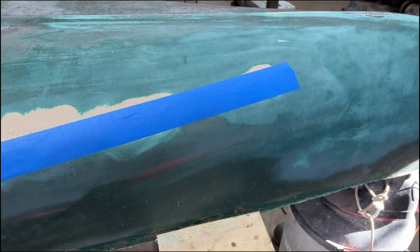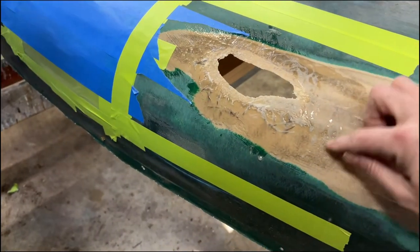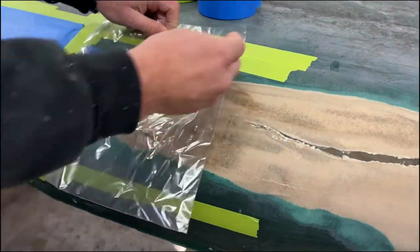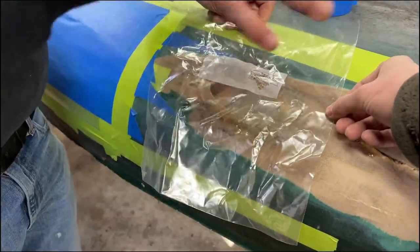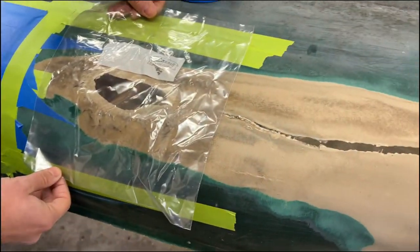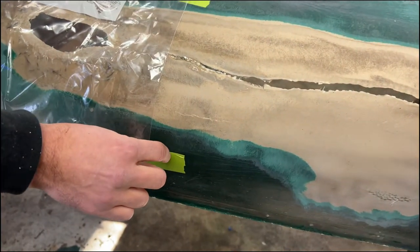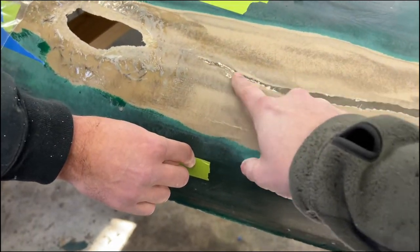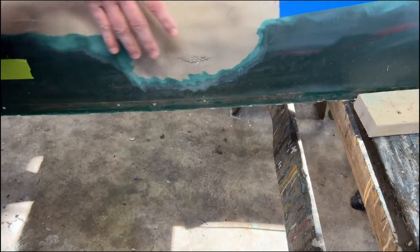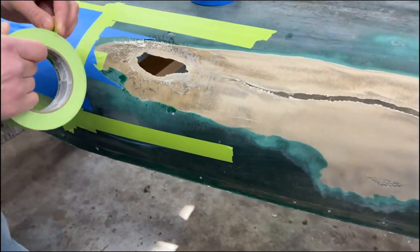Mike is putting plastic over these holes. He's going to place it over the hole and get it nice and tight, because tight holes are good. I'm showing him that it's okay to overlap the next piece, the next crack. Then he's just going to tape off those edges of the plastic and run the blue tape right over the top to give it a little bit of structure, because when we put the fiberglass on the other side, we don't want it to push through and make a sag.